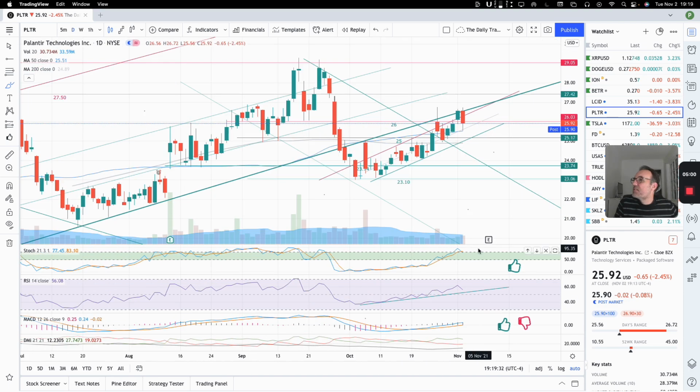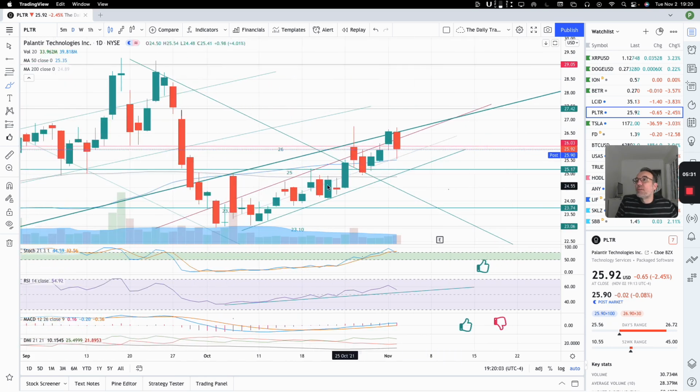Let's look at Stochastic at 77.45. Still pretty good, this is still strong. Any Stochastic above 60, as I mentioned, means that we can recover. So look at this here. 60 Stochastic, 61 Stochastic, 60, 64. And the stock was going up and down and we were wondering, is it going to go back down? Looking at the Stochastic here, it maintains support.